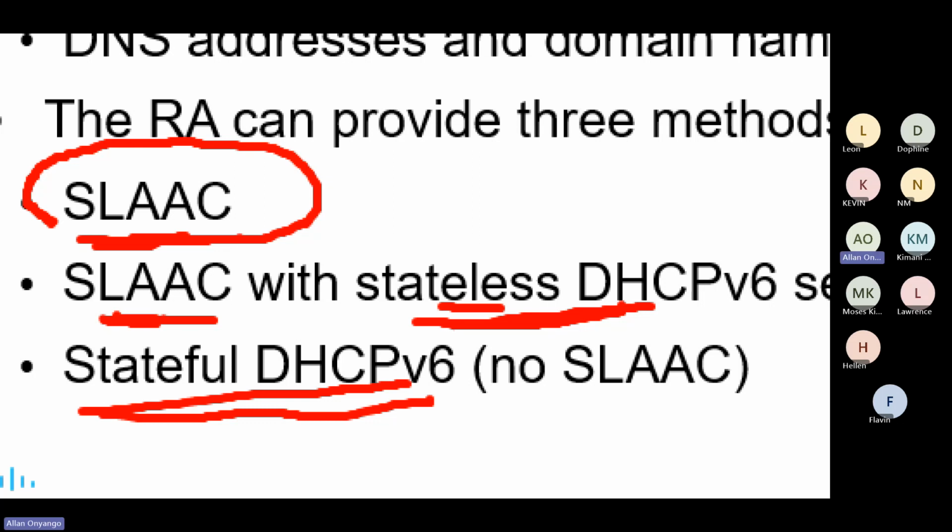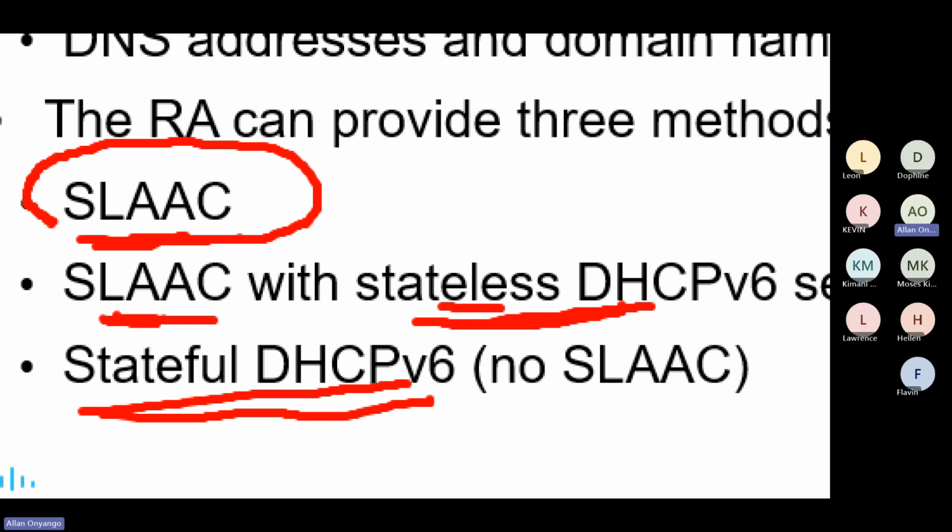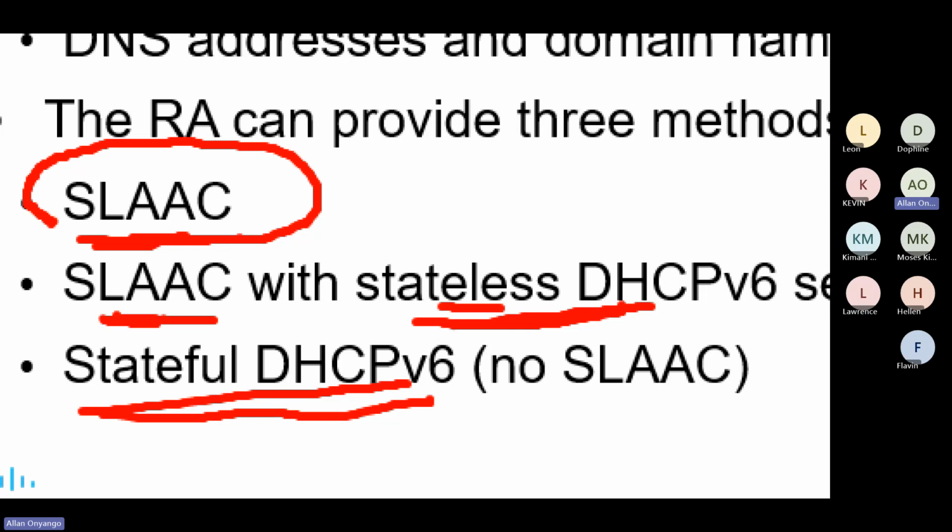And that's why the stateful server is actually a server that, wherever it assigns an IP address, it tracks how many are remaining, which one has been given out. In fact, it is the equivalent to the DHCP we have in IP version 4, the one that assigns IP addresses, okay? And you can see in the last one, there's no SLAAC. There's nothing that is actually obtained automatically. That's my story about three ways that IPv6 obtains IPv6 addresses dynamically or automatically.